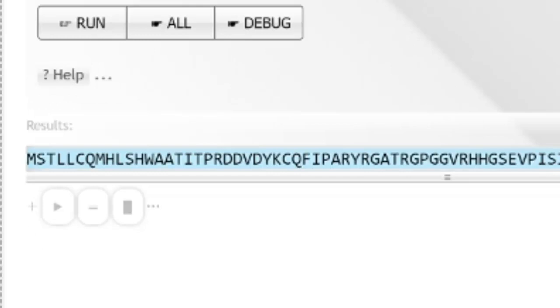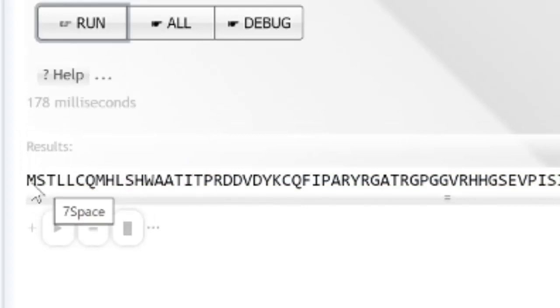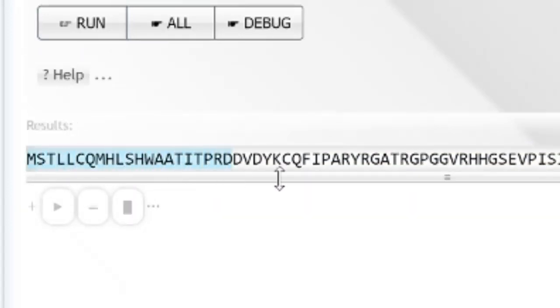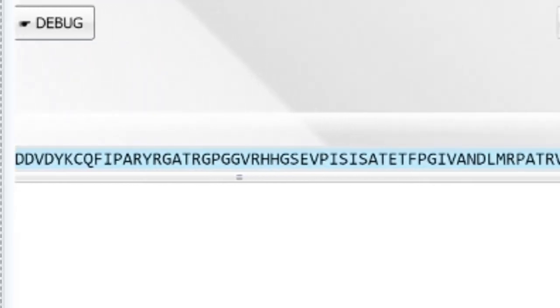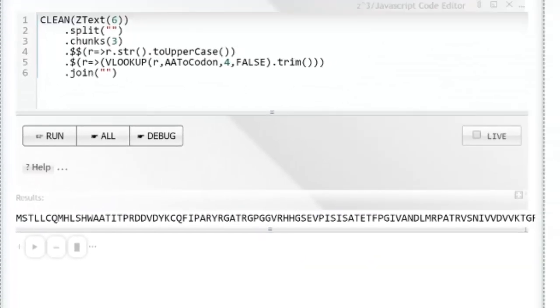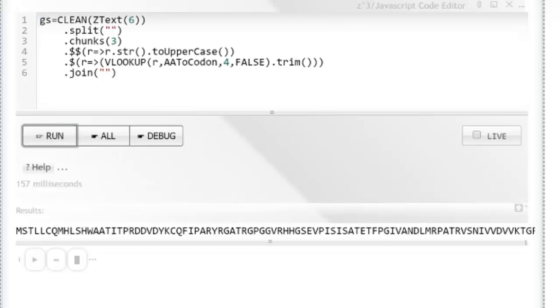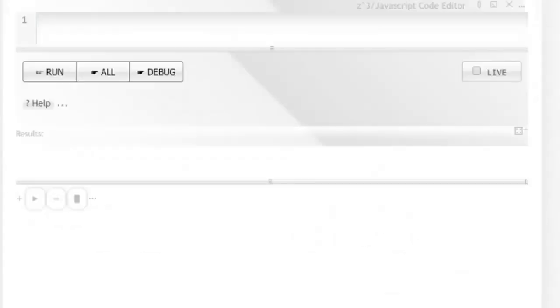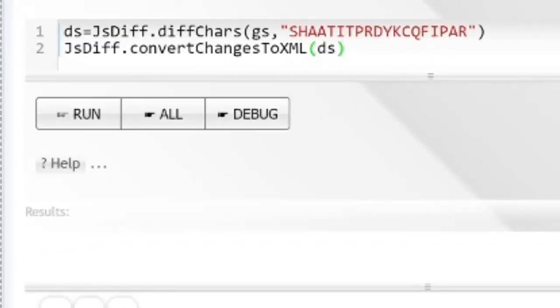Now imagine that you have a protein with a particular series of amino acids derived from this genetic code. We can now take that and, for example, see if this set of characters has any particular patterns that we can compare with existing proteins. Let's assign this to the variable GS and now use another piece of code. To find a pattern, we will do JSDiff on characters on this string that we generated, for a series like this, and see where those differences were.